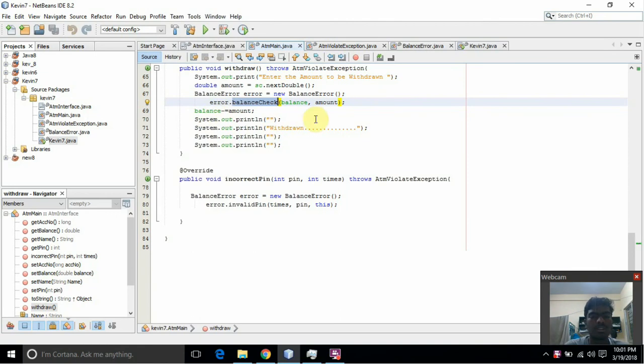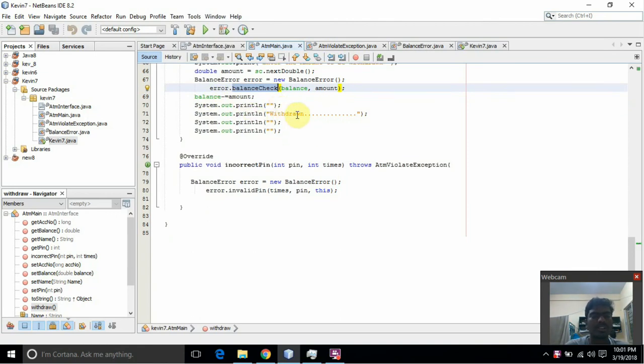Balance is reduced, and it will show withdrawn. It should also check for the pin number. So we have made a method for incorrect pin, and we are checking the invalid pin function, which is created under balance error.